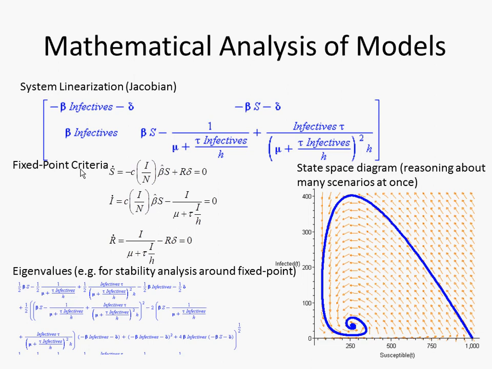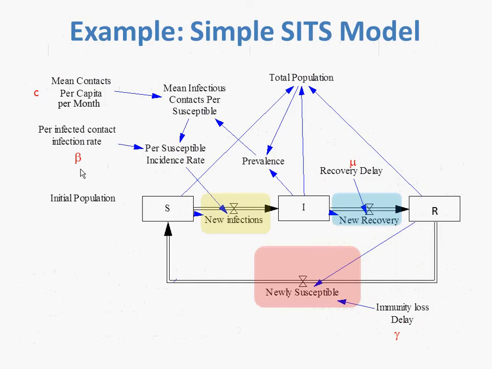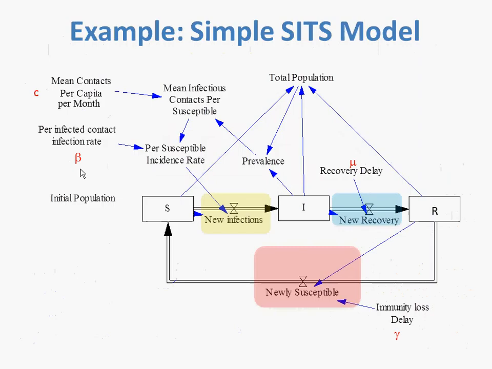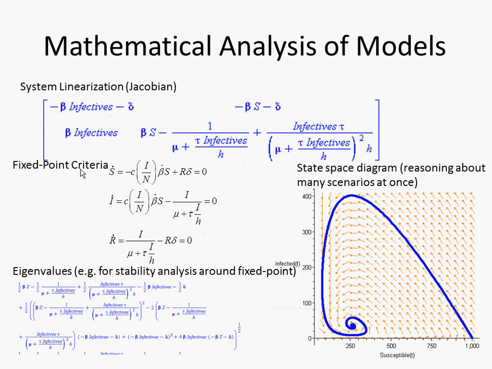which is very different under some different conditions. And it turns out we can turn a model that's a stock and flow model like this directly into a set of differential equations. We can solve it, and we can figure out where the so-called fixed points are, where the system is in a sort of balance. So we'll see that.